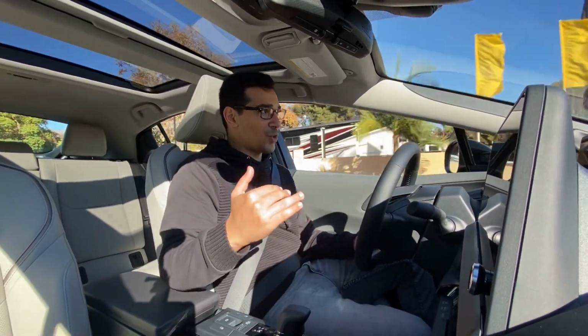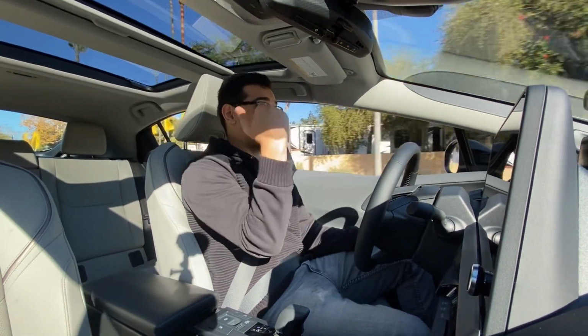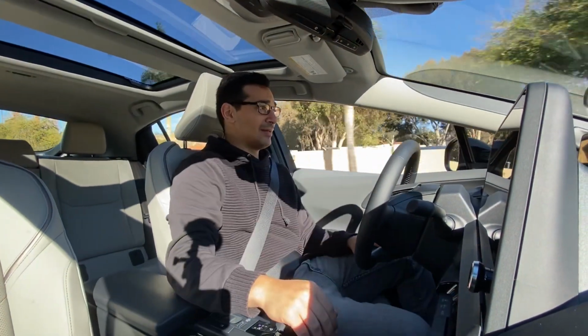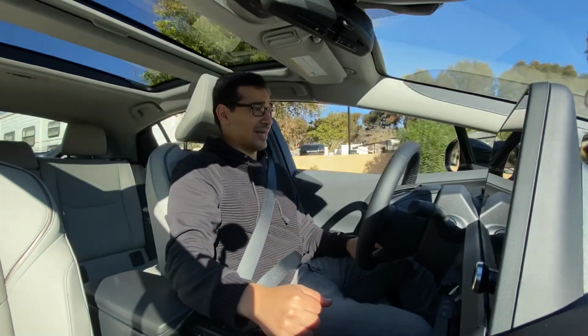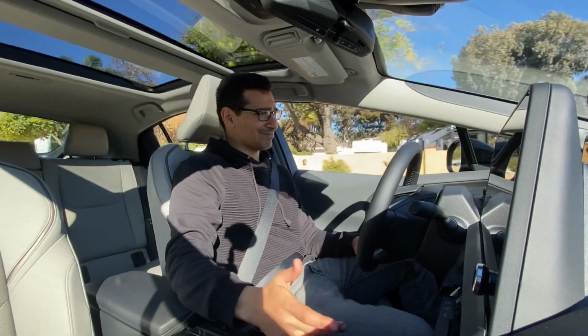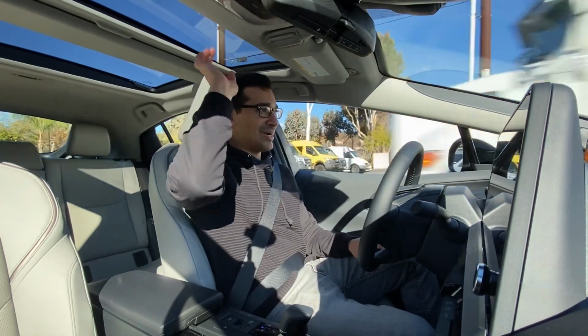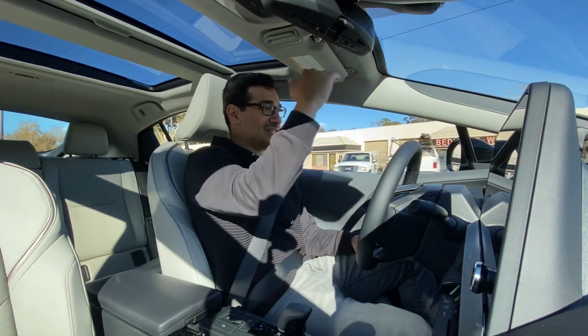Because the windshield is so raked, your visibility is different. You have a very, very far dash. The dash doesn't end until at least another arm length. At least for me, putting my hand here, it's literally at least another arm length until it touches the edge of the dash. So that is interesting. The more you drive it, you look up, you're not really looking, you have to look to the side to see it. That's just because of the shape of this car.